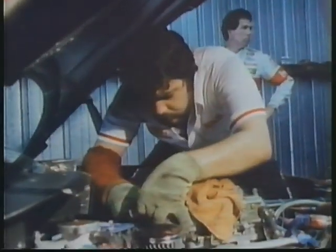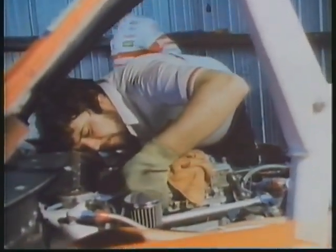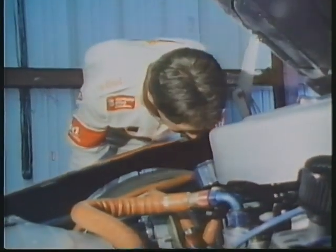I'm sort of like the director of an orchestra, and as the director, I've had my own cars. I've built engines, and I've worked hand in hand with my crew, and that's part of being a good race car driver, is the understanding of the car, to know what to do to it, to go out on the racetrack, drive it around the racetrack, and come back in and say, we have the wrong sway bar, we have the wrong shocks, we have the wrong springs, we have the wrong gear. You've got to know these things, and in order to know those things, you got to know the car. So the best way to know the car is to get close to it.